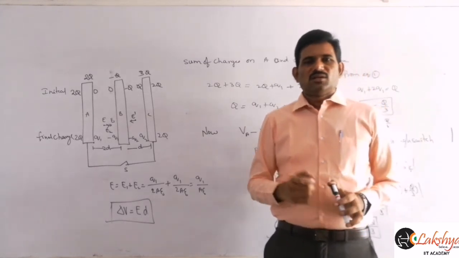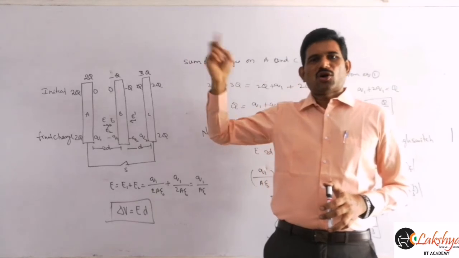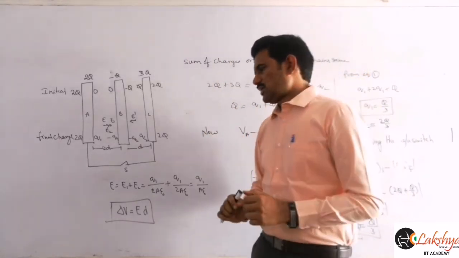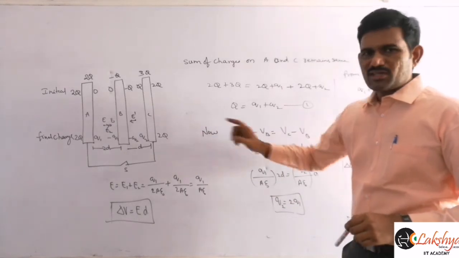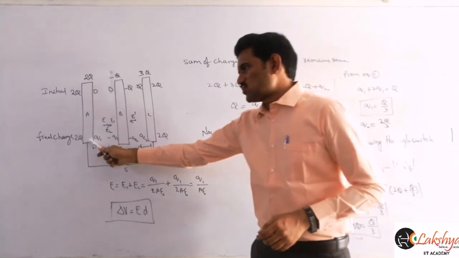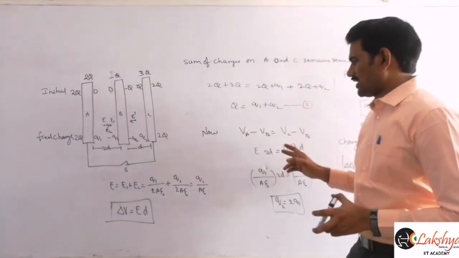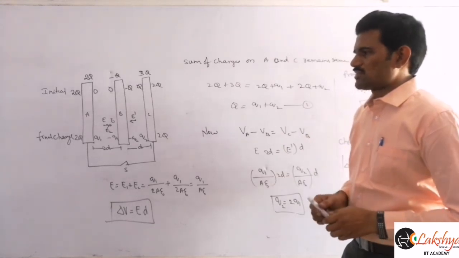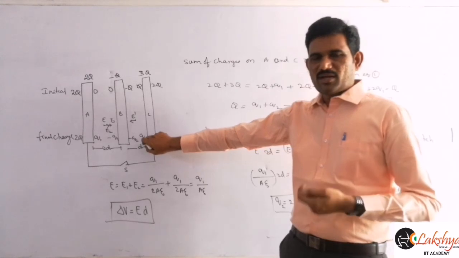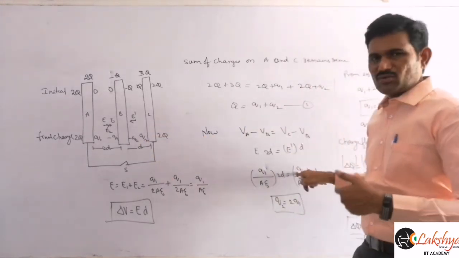And next point, if any one of the plates is grounded, then the charges appearing on the outermost surfaces will be zero, both the surfaces will be zero, right? And then next, if any such connections are there, then we need to use the potential difference relation here. The potential difference between these two plates and the potential difference between those two plates will be equal. And here again I am saying this order is important. For example, according to our assumption here, for example, minus 2q, minus q2, we are taking here according to some assumption. Then here you need to take that sign only.